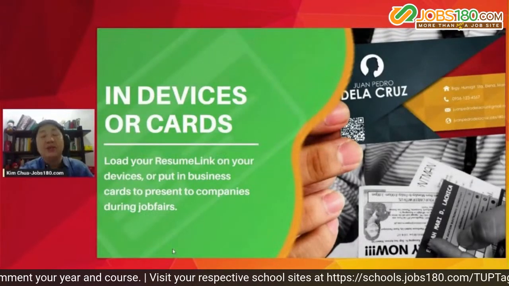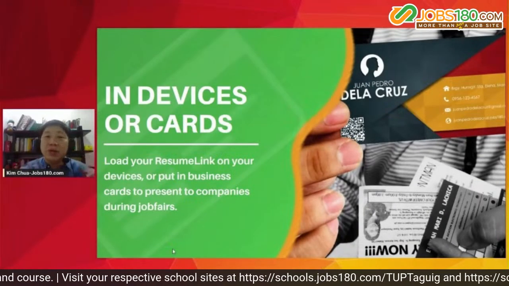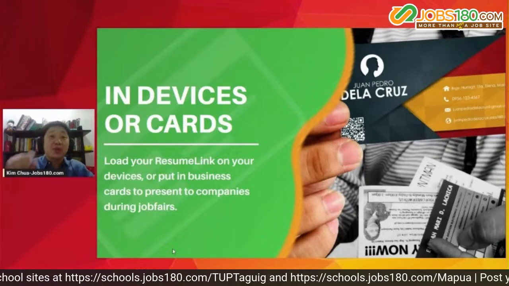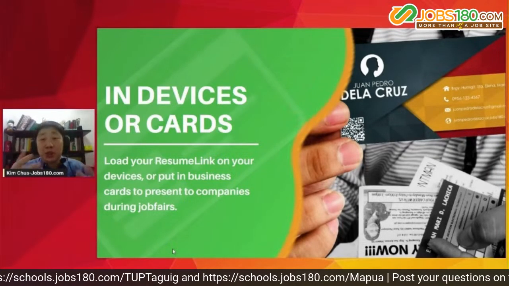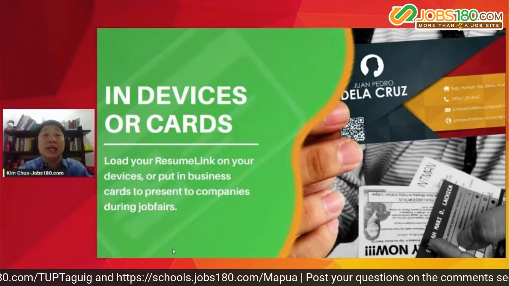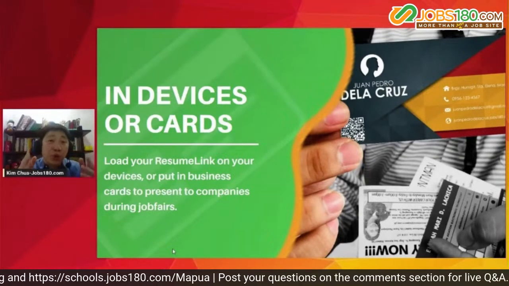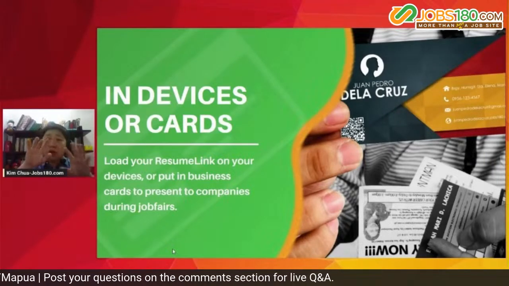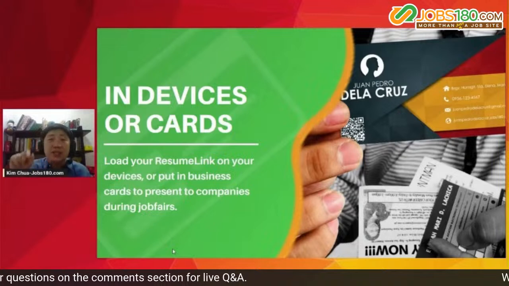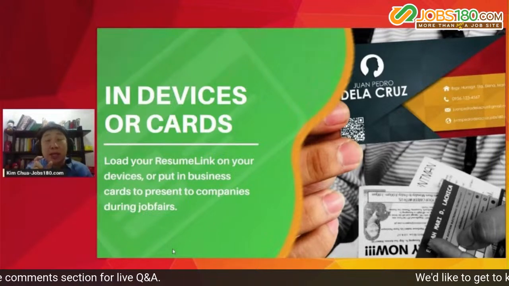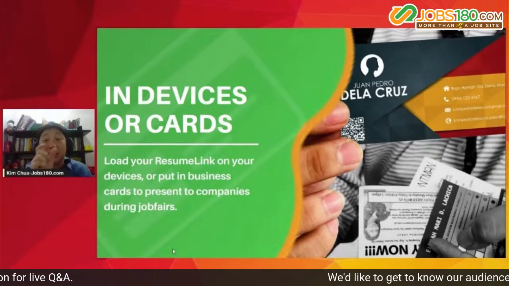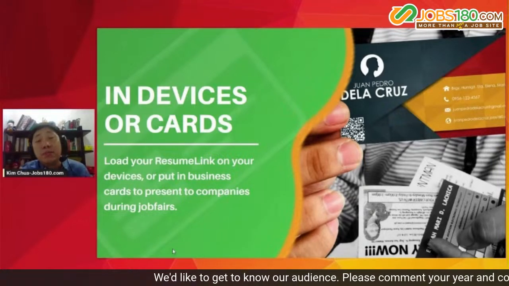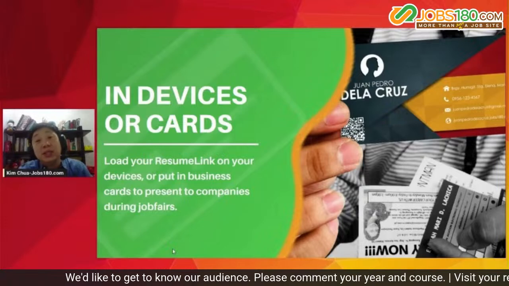Resume link cards. Ano tong resume link card? Kung sa mga nagtatrabaho na, tawag namin business card. Sa mga nag-a-apply, tawag dyan, resume link card. So in one piece of paper, whether short bond or long bond paper, you can now design it your own way. You can design it depende kung ano ang gusto mo, pagiging creativity mo. Ikaw bahala. You can make 10, 20 sets of cards, depende sa laki or liit. Kasi liit lang ng mga normal business cards natin. So, maybe in one long bond paper, you can make 10, 20 sets of cards na.